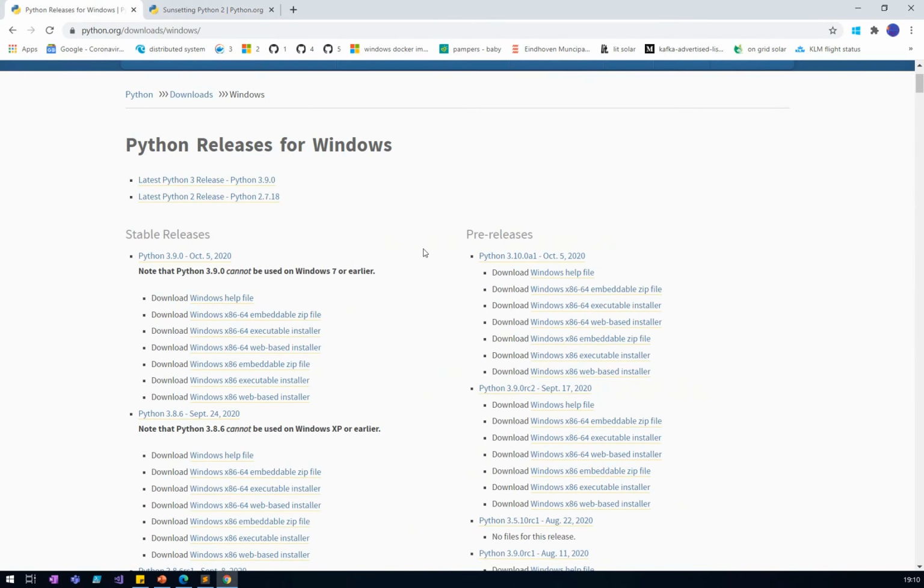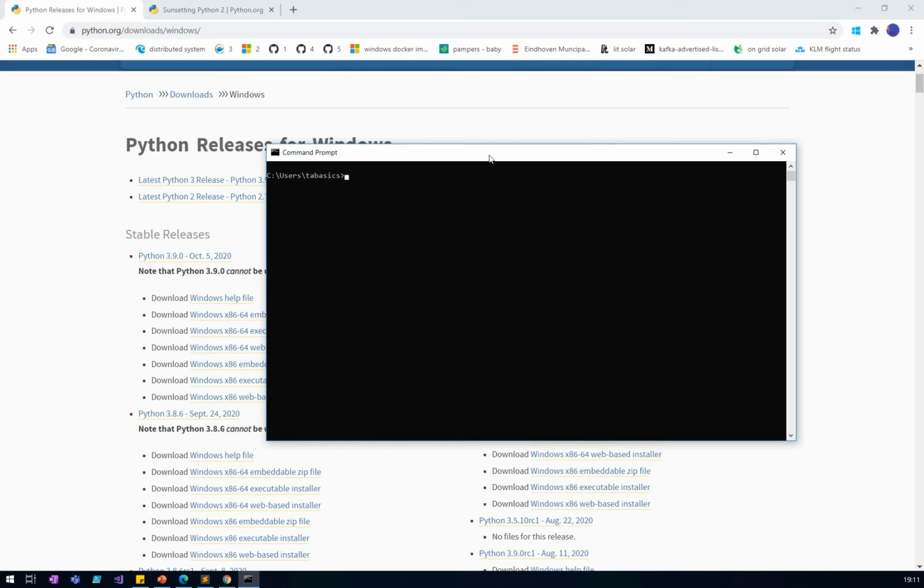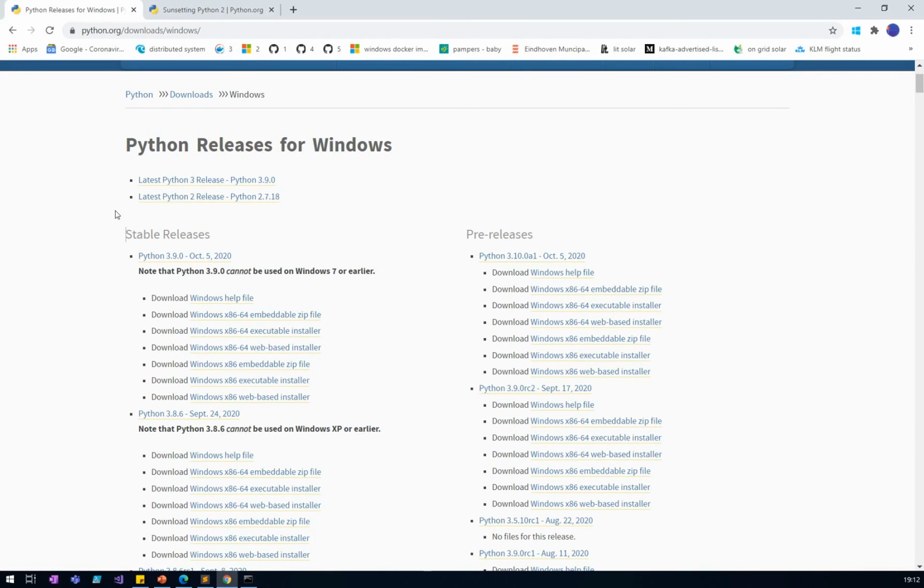Let's go back to the download page. Before downloading the installer, let's check whether we already have Python installed on this machine or not. So I'm going to open the command prompt. Let's type python. It says Python is not recognized as an internal or external command. It means Python setup is not available in this system. Python is not installed. Also you can check with where python. So where is another command with which you can search for a specific given pattern. Okay, so now let's install.